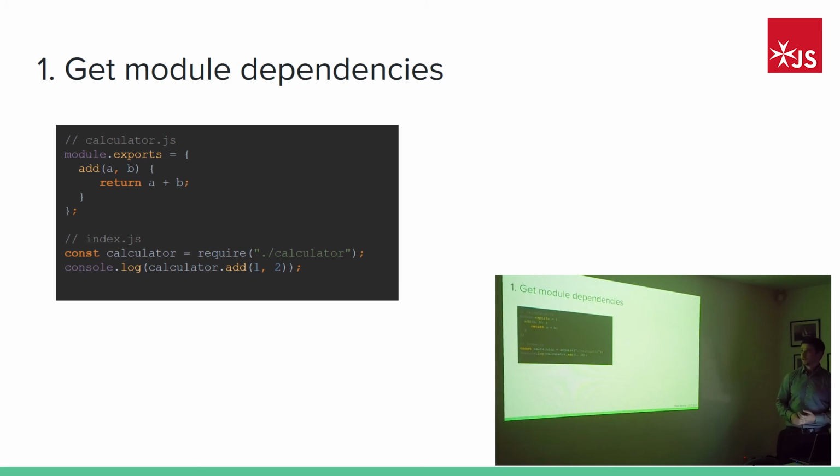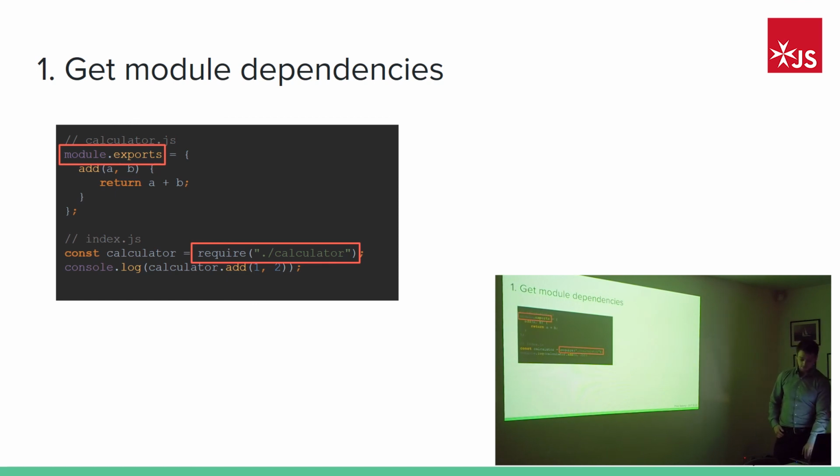To do that, it's not as easy as it might seem at first, because we can see that the module.exports is just a JavaScript object, so it's nothing special. And the require is just a function. So if we provide our own module object and our own require function, then we can make this code run in the browser. Yeah, so this is what we are going to do.